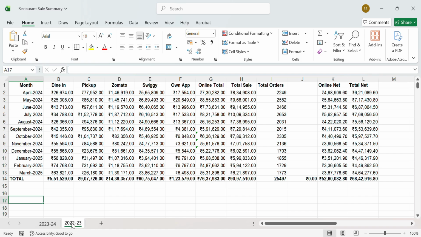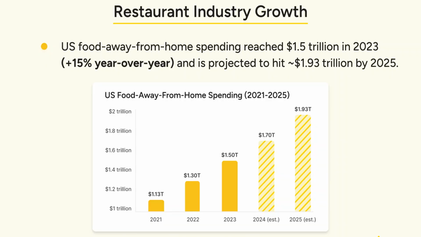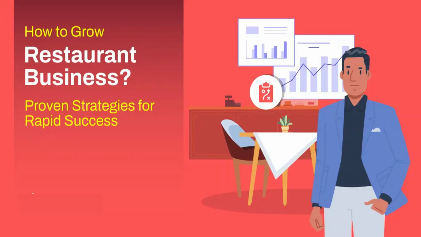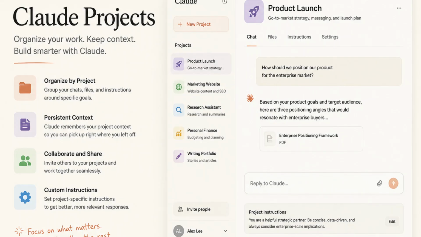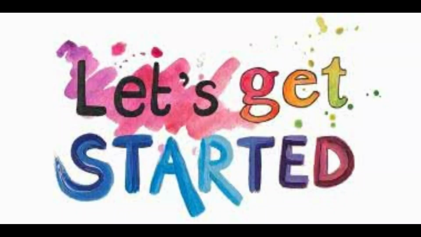In this video, we are going to turn Claude into a business analyst. We'll give it business instructions, provide sales data, and see if it can identify trends, answer business questions, and even recommend ways to grow the restaurant. By the end of this video, you'll understand why Claude projects might be one of the most useful AI features you're not using. Let's get started.